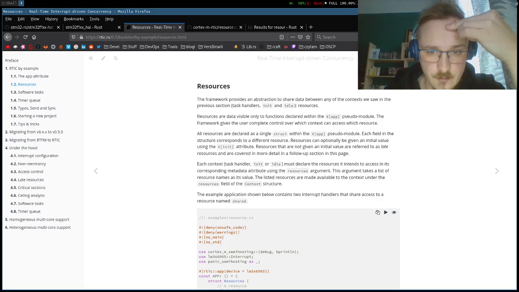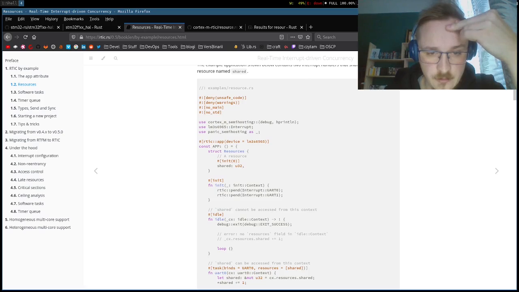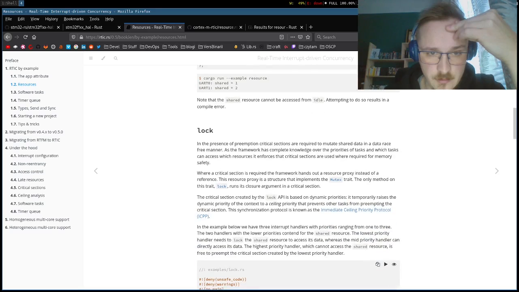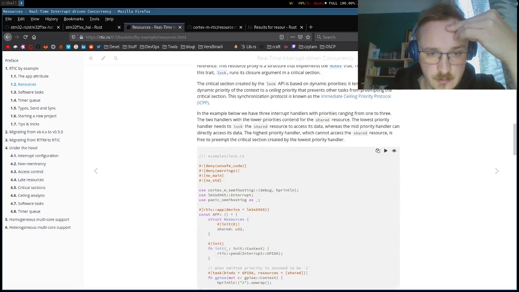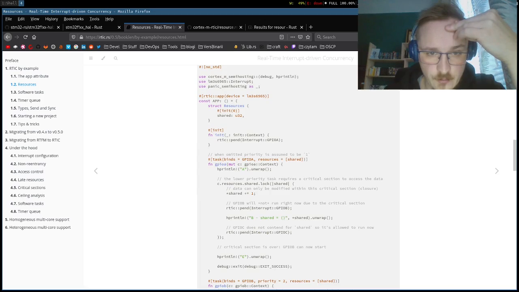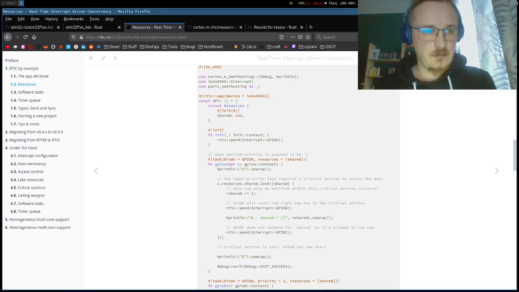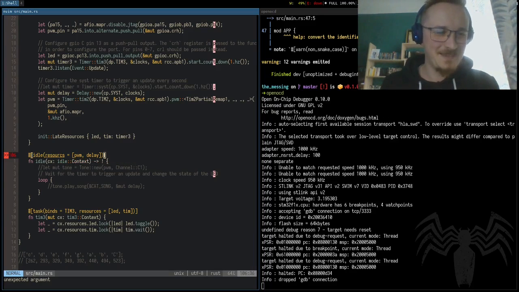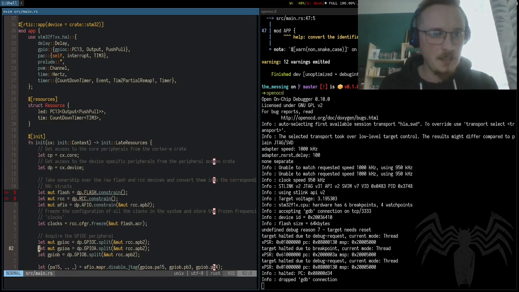Each context must declare the resources, even idle. I don't think they would change something like that in that alpha release. Oh, resources. Boom. And that means that we are missing our resources here.